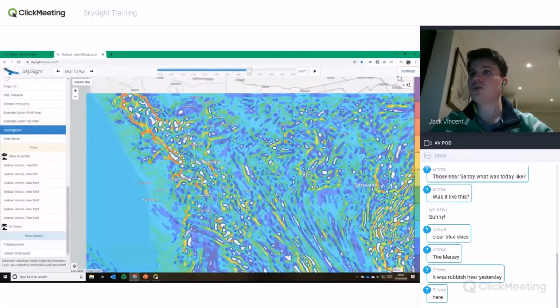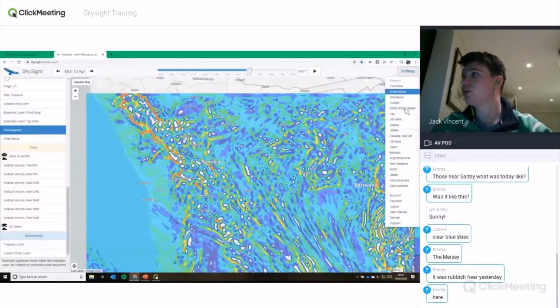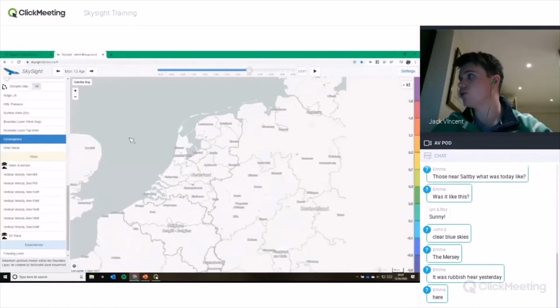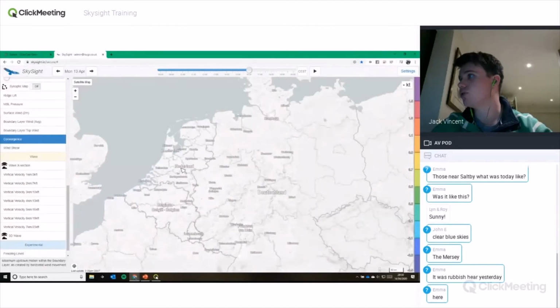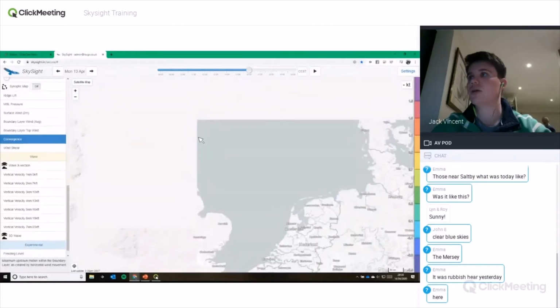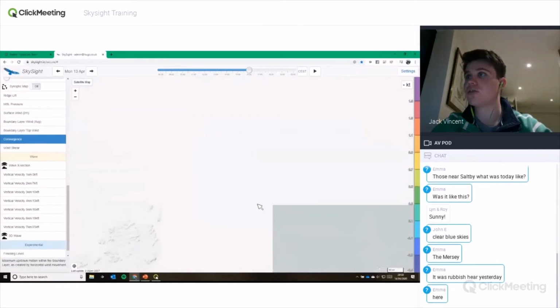We can do a similar thing if we want to do wave flying. So let's go back to Europe and look at somewhere in Scotland. No guesses as to where we're going.